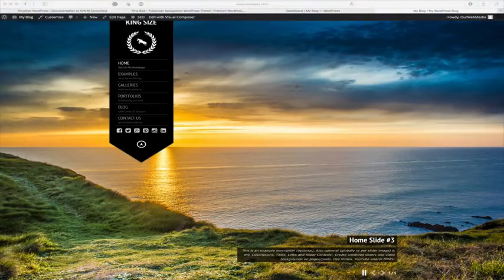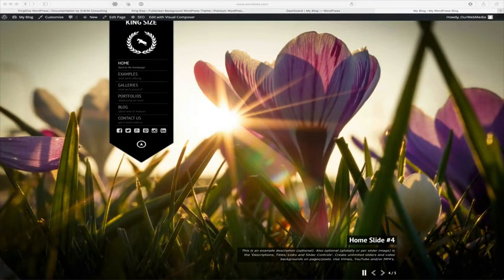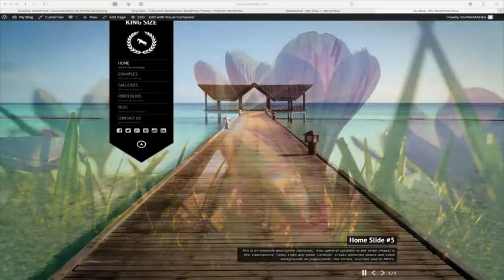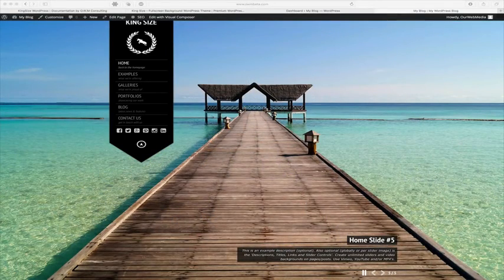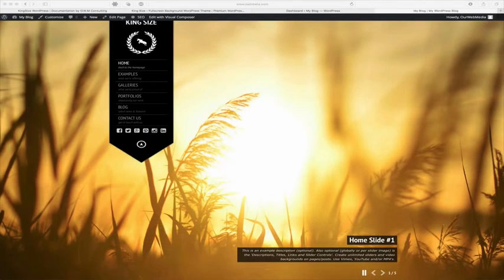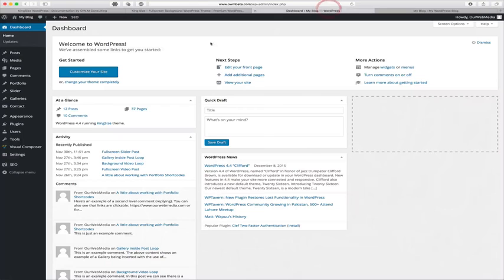Having already watched some of our previous tutorials, you may already be familiar with how to use the slider post type. However, we're going to focus specifically on creating a slider post and category and how to assign those to an individual page and post. So what we want to do is go to our WordPress dashboard, and in our dashboard menu we want to find slider and add new.